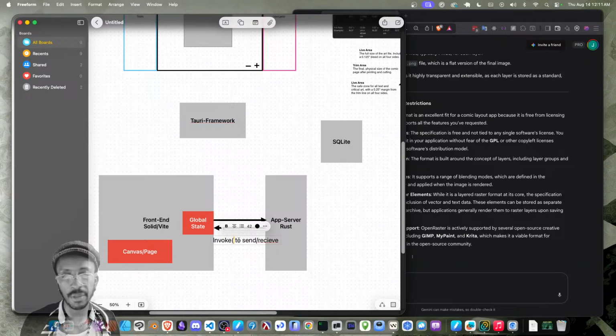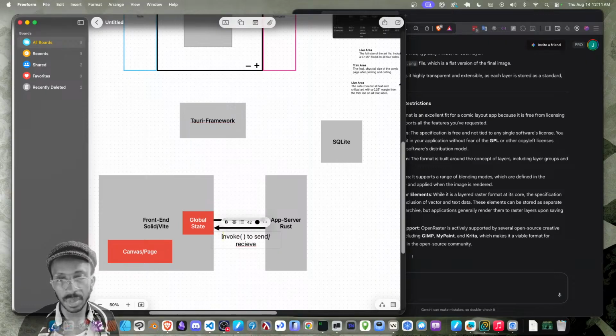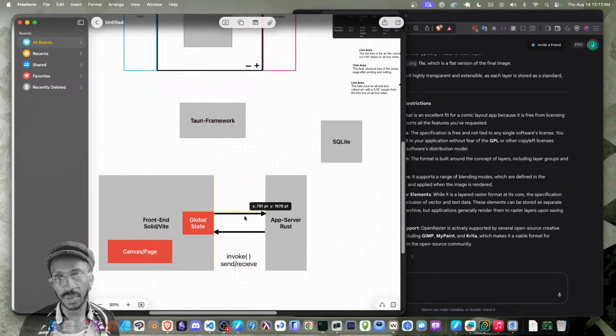An invoke is a function, a tool that allows us to use inter-process communication to interact with our Rust backend through our JavaScript front end. And I think invoke should work. I've never tried it inside of global state, but I'm pretty sure it'll work. Okay, so invoke allows us to send and receive.